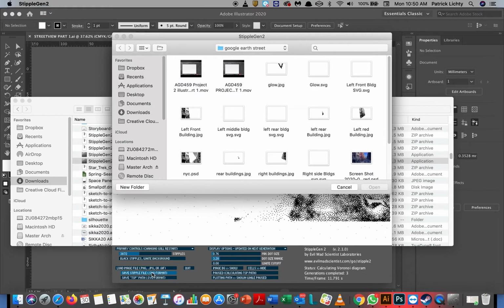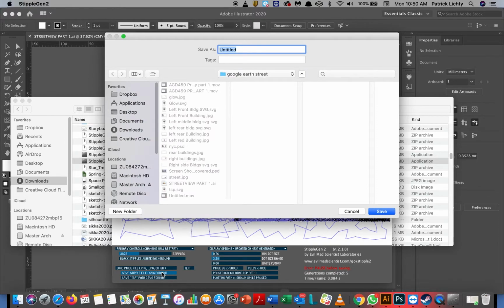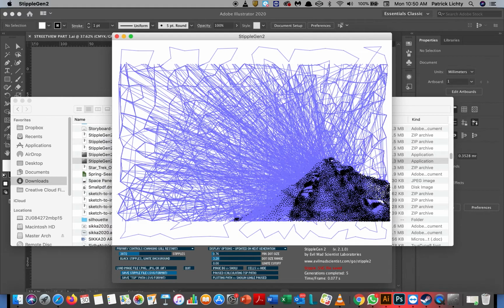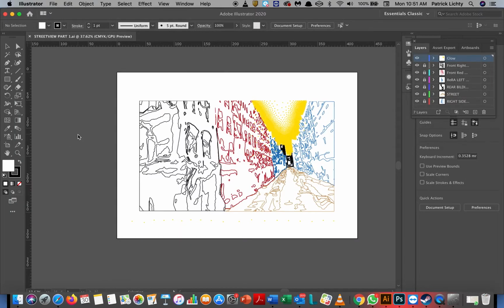I'll just say street SVG, and that's fine. So we're kind of done in the processing area.